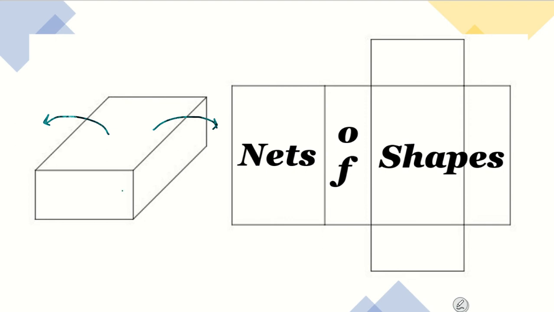When you open it up and flatten it out, it forms what is called a net, one of these. That is that box basically flattened out. And so today we're talking all about nets, the different parts of a net, why we use it, and how it's going to lead into a future topic. So it's just a basic introduction today. So if you have your notes printed out, ready to follow along, here we go.